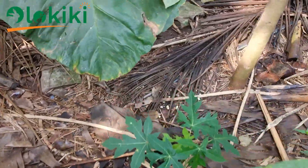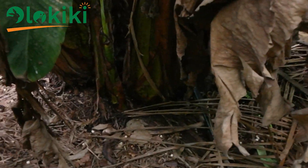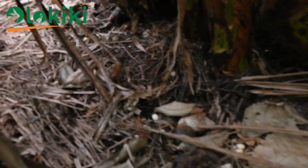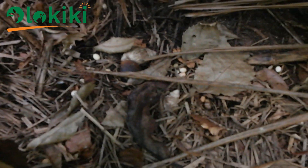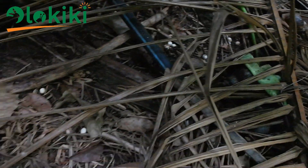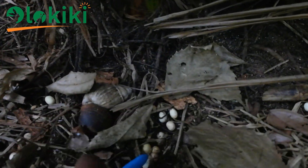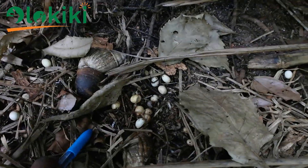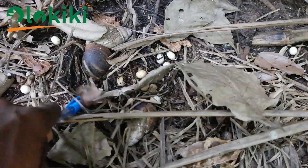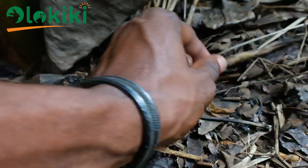The disadvantage with this system is that the hatchability of the eggs is low. This is as a result of little or no intervention by the snail farmer in the hatching process. You can see various eggs lying around in the system. What can be done is that when you see such eggs, you can pick them up and incubate them yourself to improve hatch rates.